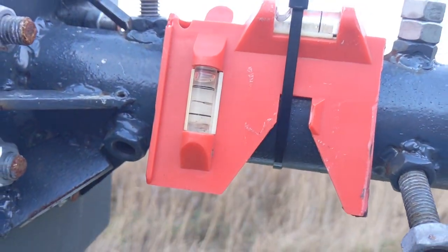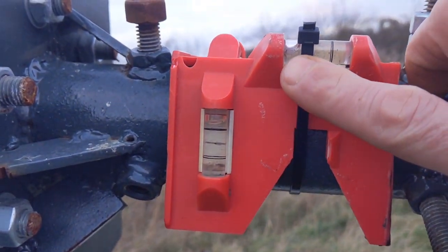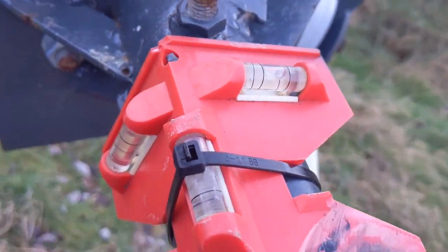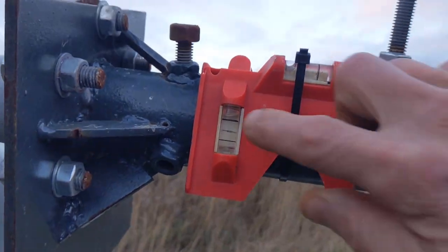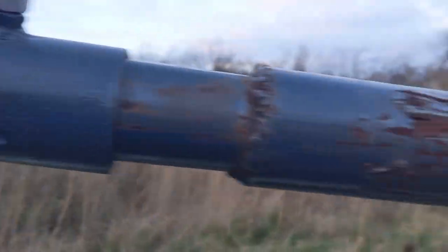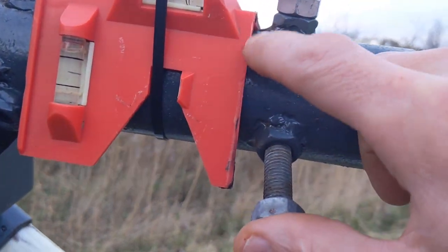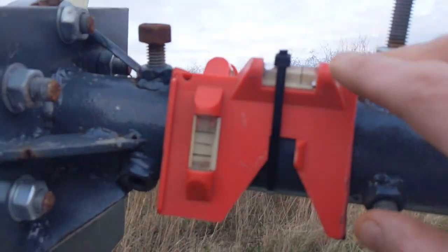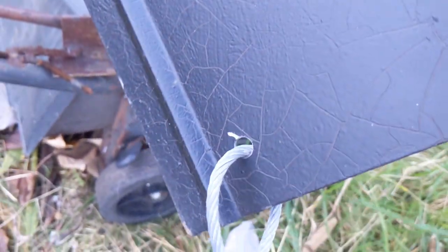I've got this thing on there that I used before. This one's going up to the top, and hopefully this one and that one around there will enable me with a camera to get a good reading of what's going on, because the tower is obviously homemade and bent all over the place. I actually had to chop the bottom half off — I thought, well, the higher up the better.